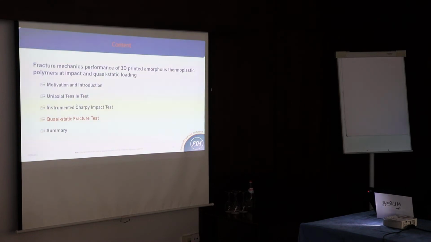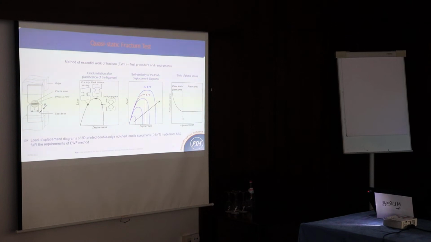Next point will be static fracture mechanics. What is shown now was those starts in stable crack propagation under impact speed. Now I give some information about the test at quasi-static loading conditions. One of the approaches very available in the literature and used by myself very often is the so-called method of conversion fracture, generally using such double notch specimens and fulfilling such requirements.